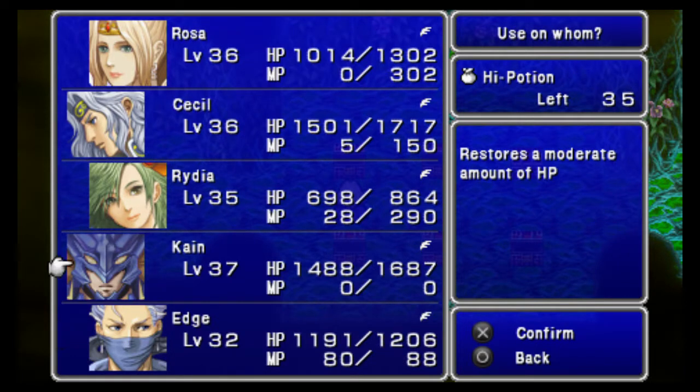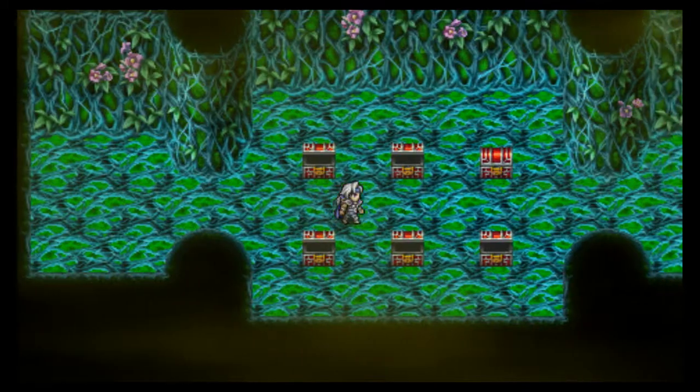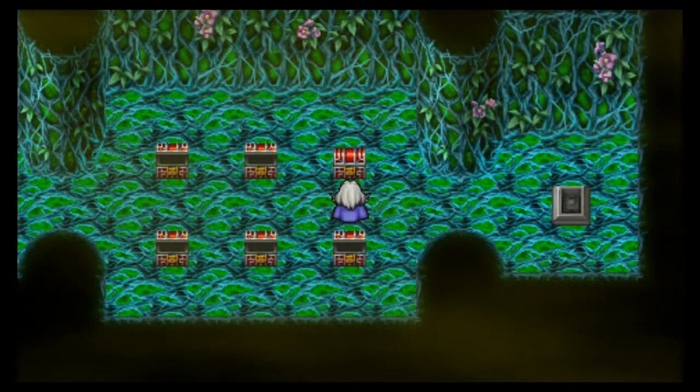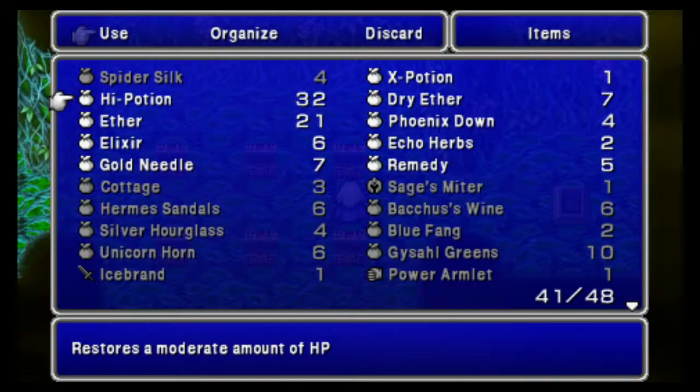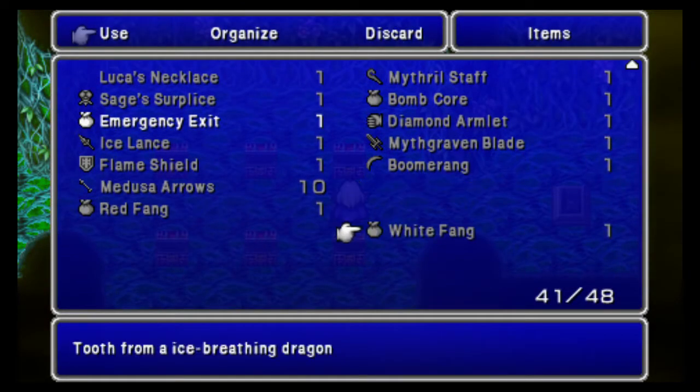Oof, I really don't want to use them at Aether because we're leaving in a second here. Alright, yeah, let's risk it. We have enough for Toad. That should be good. Alright, I'll take out this guy and be right back. Okay, that chest was the Blue Fang. I want to keep that one. I do not care about the other ones.